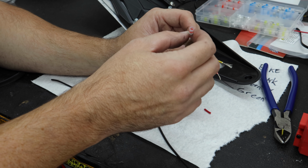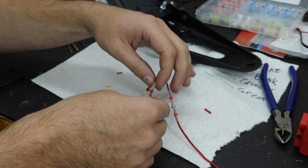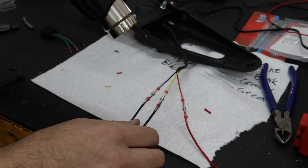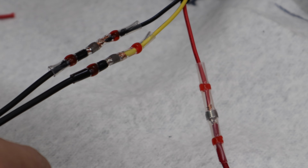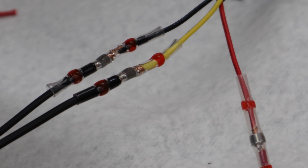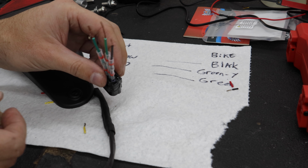Very cool thing here. We just slip these guys down. Put the solder bit right in the middle. There we can start heating. If you ever have a problem putting these on, if I could twist, it kind of helps. Yeah.